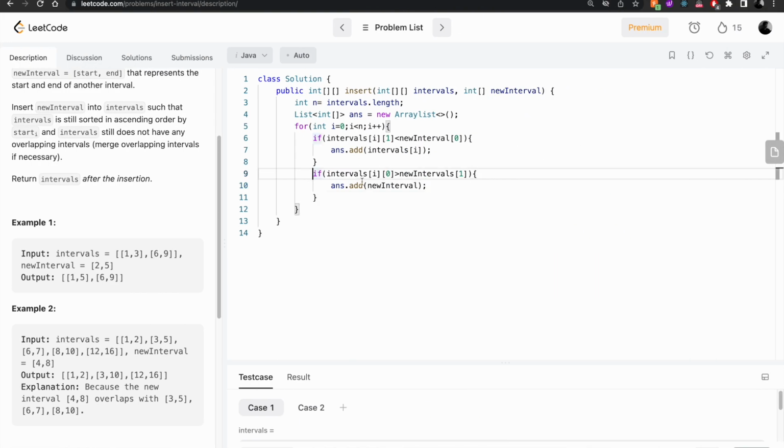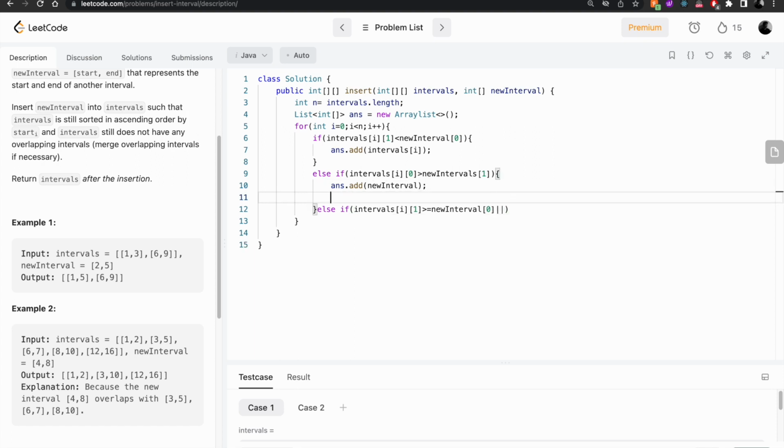Else if, sorry, it should be else if. Now do else if interval. Now we have to check if the first of the interval is more than or equal to this one. So it is more than or equal to new interval of 0, or what we have to check.